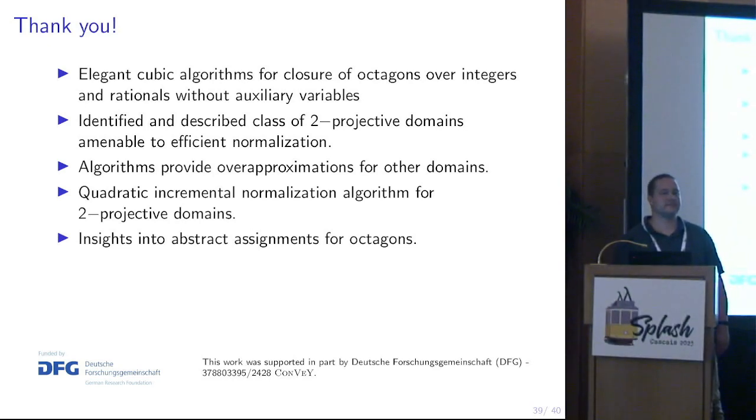Have you thought about how you will lay out memory for when you organize your octagons in memory? No. So this is a point that we have not considered here. I know you're one of the co-authors of this work on these efficient normalization after adding a constraint, and I think there, in the cost model that you consider, the layout is quite crucial. Here in our cost model, we have not considered it.